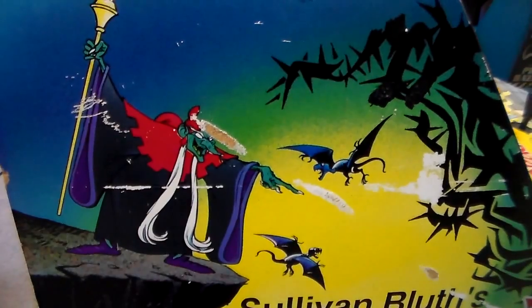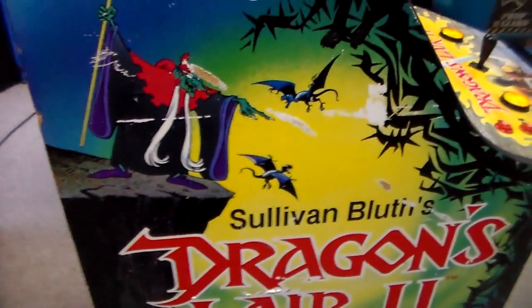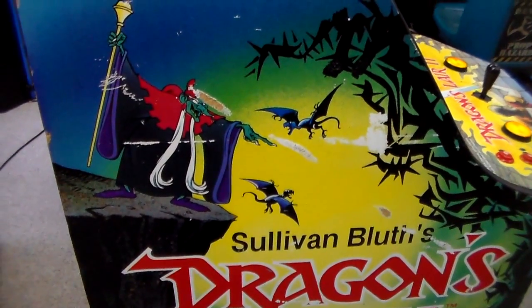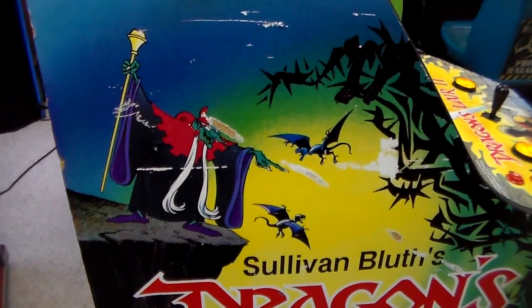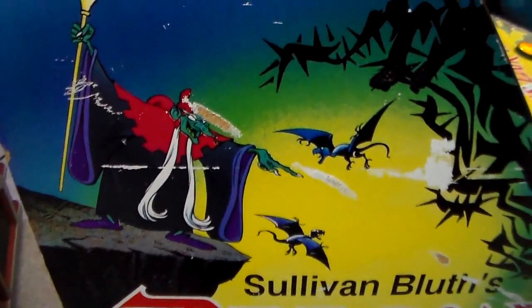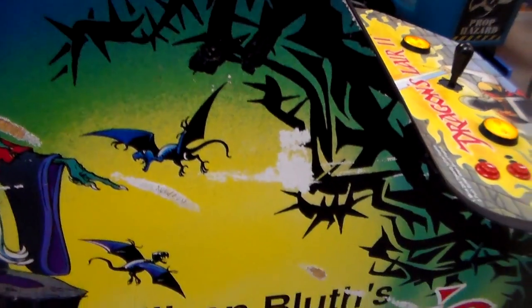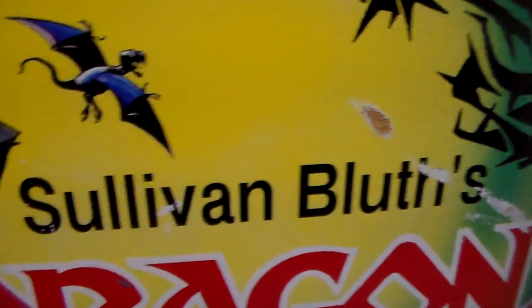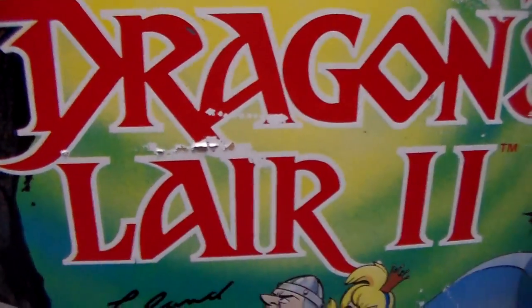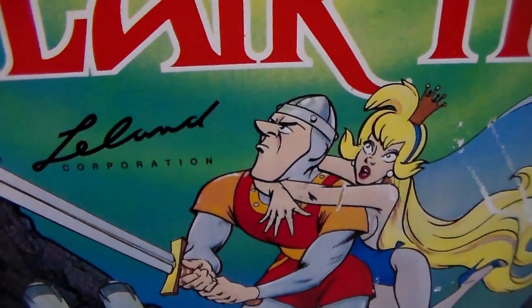You can see that there's some of the scratching on the side. This is the worst side. The other side's a little better. Usually the scratches like that get to where they had them in an arcade sitting next to another game, or whenever they stored it, they pushed it next to another game to transport it or whatever. The evil warlock or wizard. Sullivan Bluth's Dragon's Lair 2. Leland Corporation.